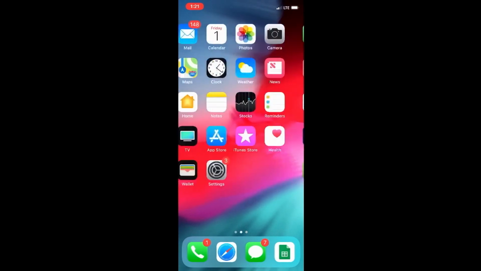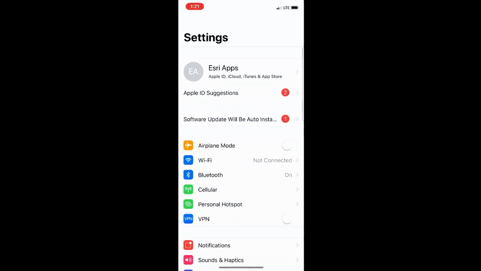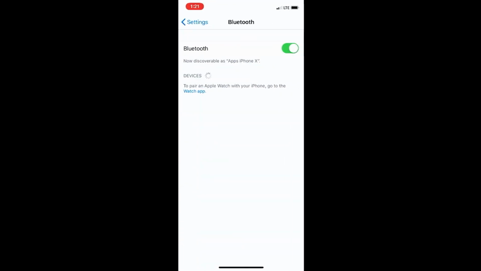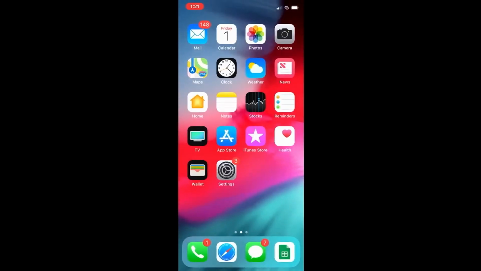There you go. What I'm doing now is pairing the receiver over Bluetooth. I'm starting cold so you see the whole thing. The Bluetooth receiver is on. I'm waiting for it to connect. There we go, it's paired. Wait for that to connect. And then we're going to go back over to the app.